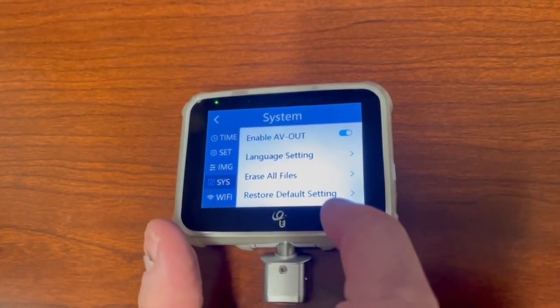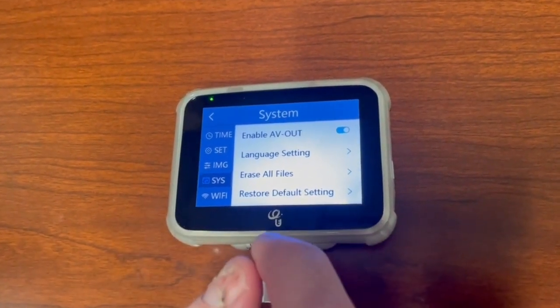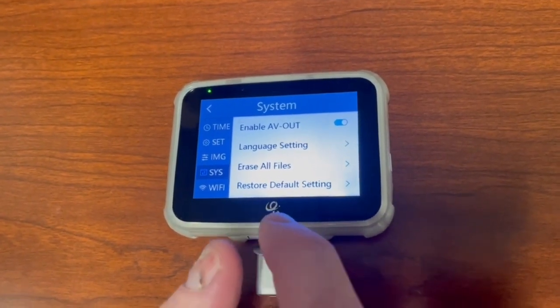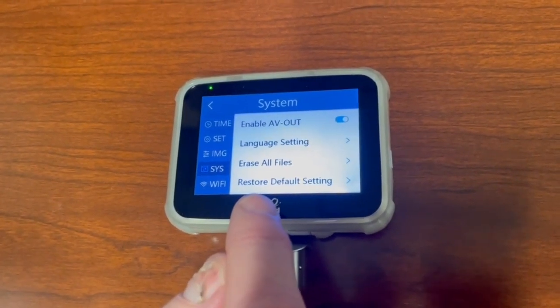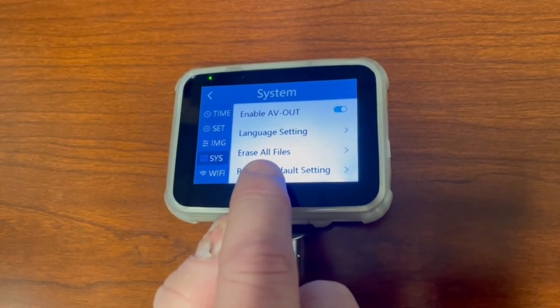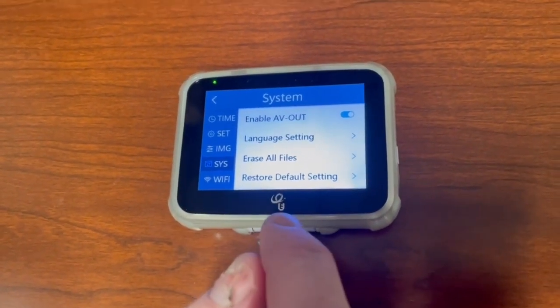Now this is 32 gigabytes. So this is going to take a substantial amount of pictures. So let's say in a year from now, you're actually full on your memory. Remember, all those pictures have been attached to your QA reports. You would actually go into systems and you would erase all the files. So you would dump the whole 32 gigabytes to start again.